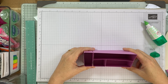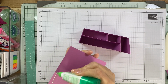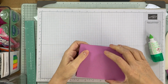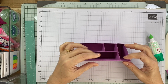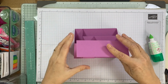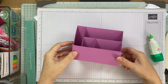There we go. So for the back, it's 5.5 by 4.25, you can see. So I'm definitely gonna do that just to add a little bit more stability onto the back. But you don't have to do this. This is completely my choice. But I always feel like it just adds a little bit of extra girth and strength to the back of the box. And for me personally, I feel that that is helpful, and I think it probably gives it a little bit extra life. And then on the front it's 5.5 by 2, and it just adds a little bit of extra strength. A little bit of glue to this.